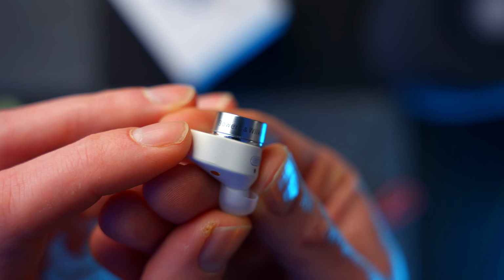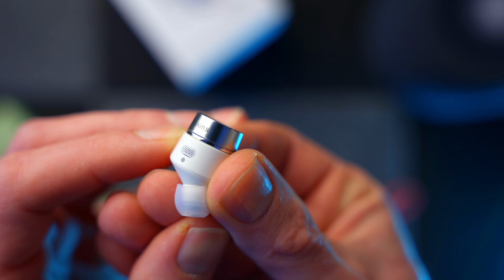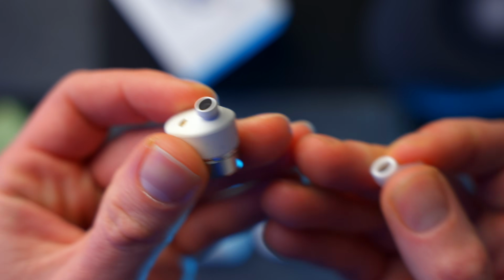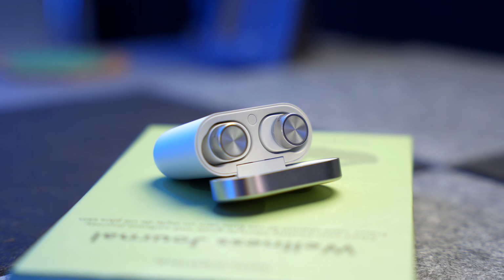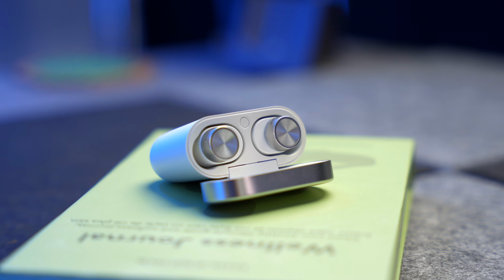I think apart from the design and the Bowers & Wilkins name, you're paying that £349 for the sound, and it's worth it. So basically, if you're looking for a very, very good sounding pair of earbuds and you don't care about much else when it comes to their features, you just want the best that you can find for about 350 quid, stop watching this video now and go and buy the Pi7 S2s. Although there is some more stuff to discuss.